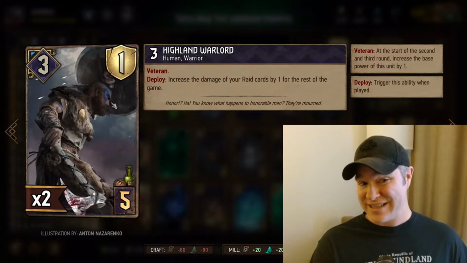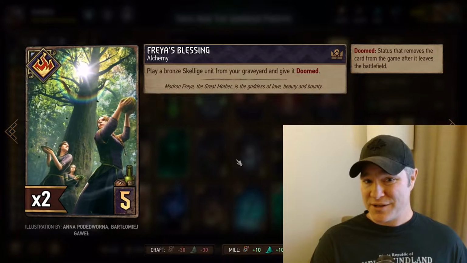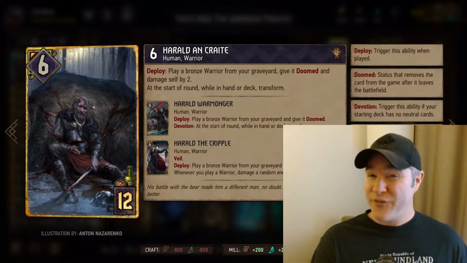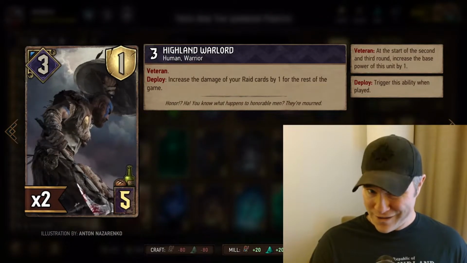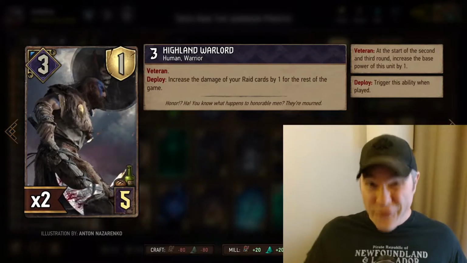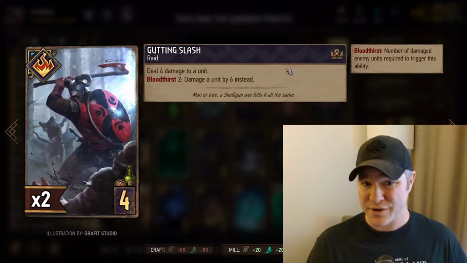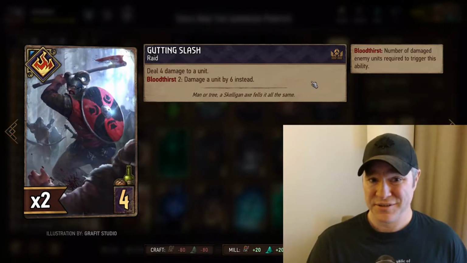Okay, we've got 2 of these guys, plus a Freya's Blessing, which we could use to resurrect him, play him again, and as mentioned, Herald on Crate could resurrect him again. That's 4 times we could potentially play our Warlord, which will increase our raid cards by 4, which is insane. Looking at our raid cards here, we have 2 Gutting Slash, deal 4 damage to a unit. It could potentially get up to 8 damage to a unit.